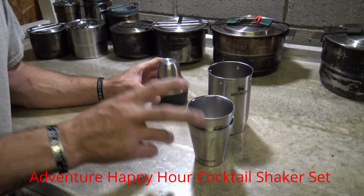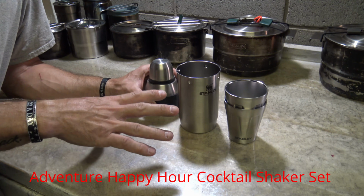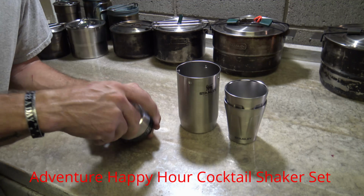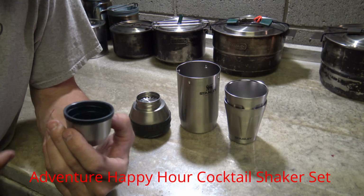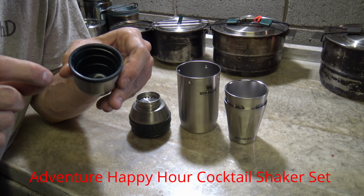So those cups, you get 2 of those, and you get the pot itself. The current price point, I think, of this one is about $35. The next thing that you get here is what they call the jigger cap. This is basically a shot glass. It's got half of a shot measurement, and it's got a full shot.